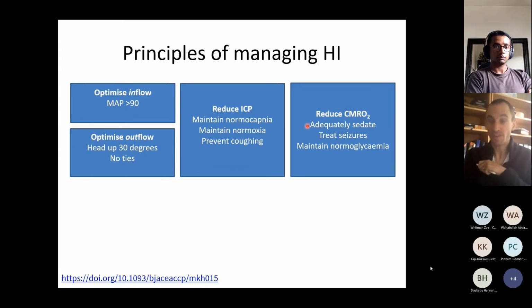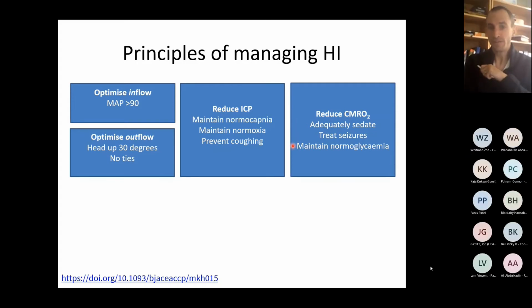We try and make sure the patient's adequately sedated. So that also reduces their CMRO2. So in our situation, it's a propofol infusion. Arguably, we should probably measure things like a processed EEG on these patients, but we don't have the ability to do that. But an EEG might be useful, because that would indicate whether we're burst suppressing, whether we've got adequate perfusion or not, and whether the patient's actually seizing. That's probably a hot topic, and I'm sure we'll be doing that more in the future.